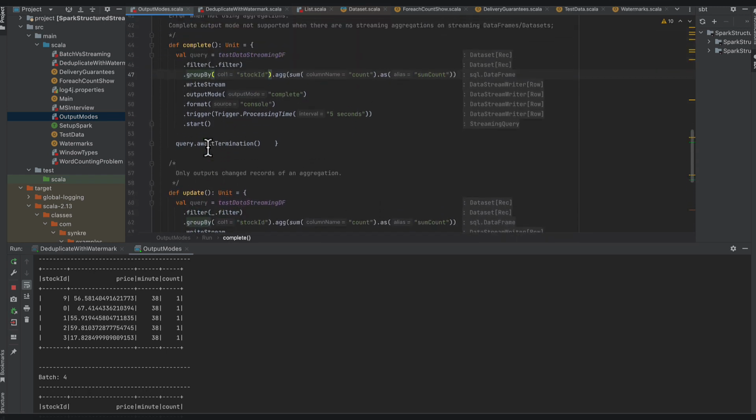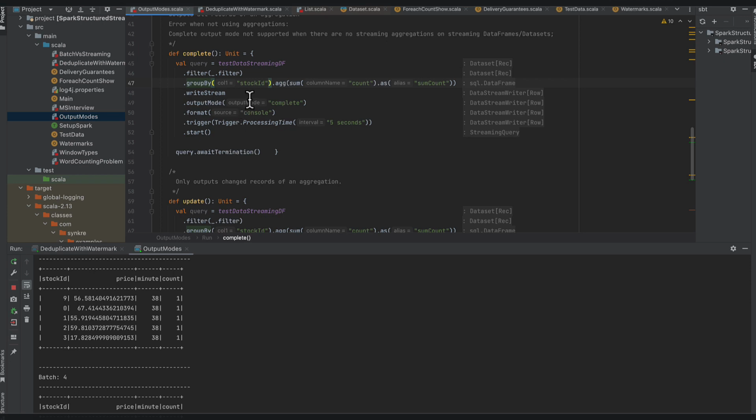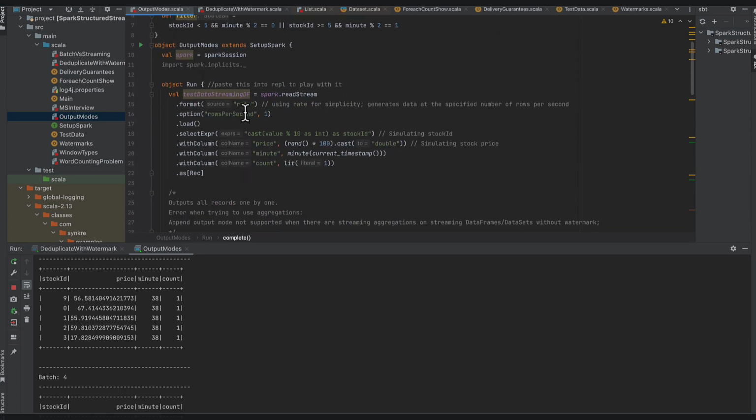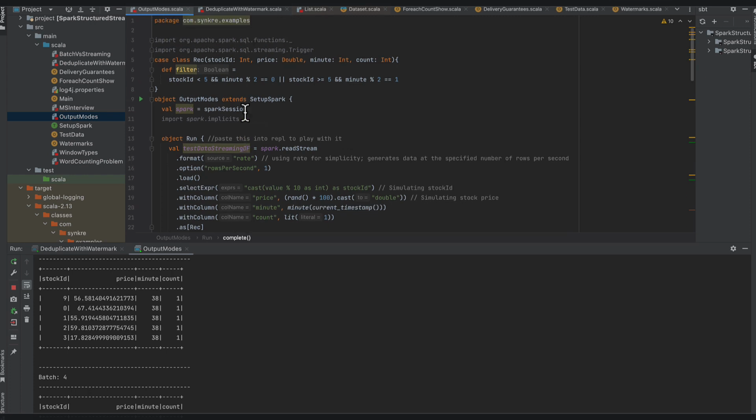What it does is make sure that the stream only produces certain stock IDs. Every odd minute it will only produce stock IDs that are larger than 5, and every even minute it will only produce stock IDs that are lesser than 5.